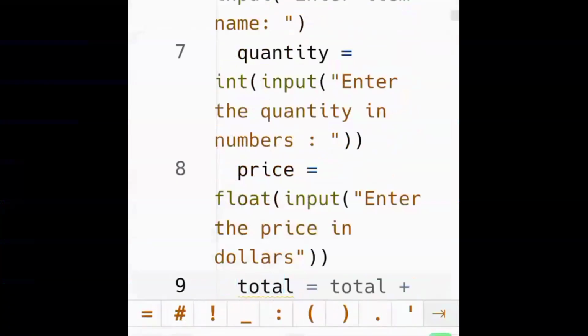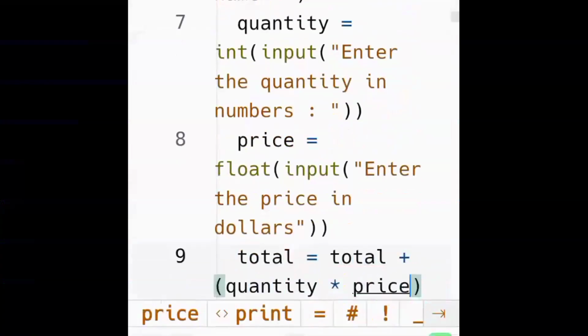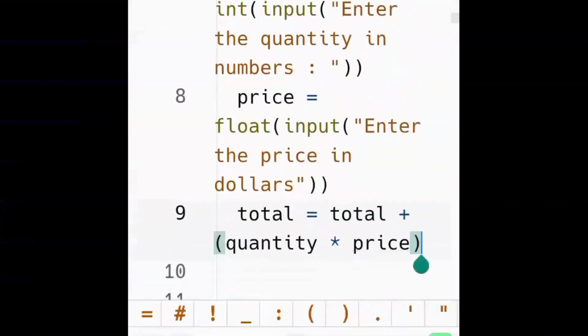Everyone loves dollars. Okay. So now you also need to create a variable called total. You have to not only create a variable called total, but you need to give a formula for your code to calculate it. Now what is going to be the total price? Use your basic calculation that you did in class 5, so easy. For every item you have the quantity in numbers, you have the price per item. So what is supposed to be the total price for that particular item? Quantity multiplied by price. Now again, plus total. Why?